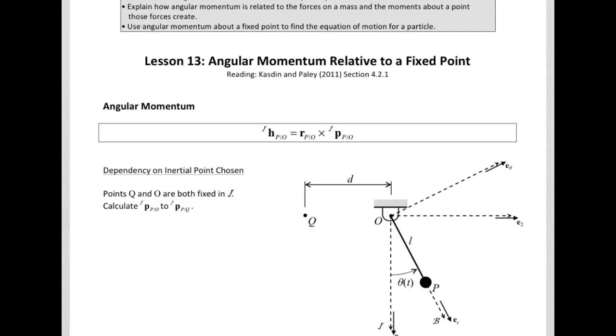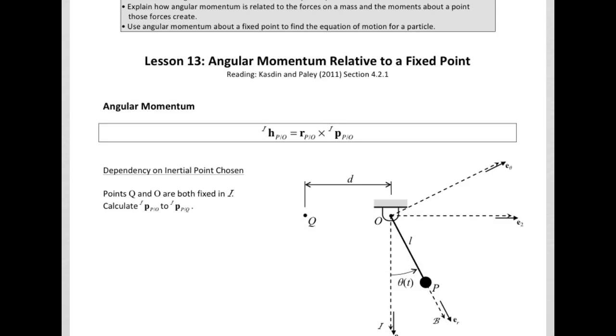Hey folks, in lesson 13 we're going to introduce a concept that we call angular momentum, which is simply another step in which we're extending the reach of Newton's second law. So we're not using the form F equals ma any longer, at least in this chapter, but we're exploring how we can use Newton's second law, the F equals ma, to inform us about different ways to solve problems or different ways to view the motion of the system.